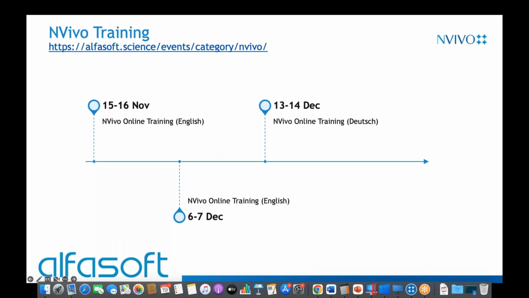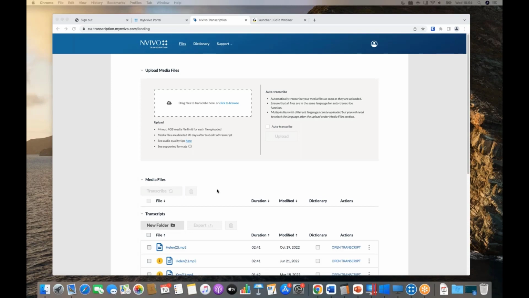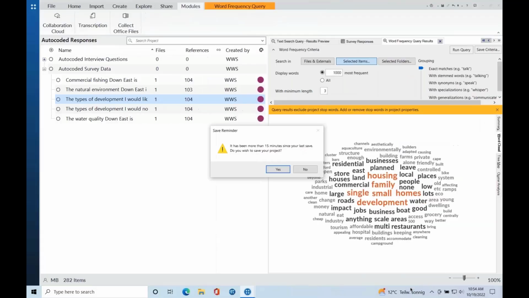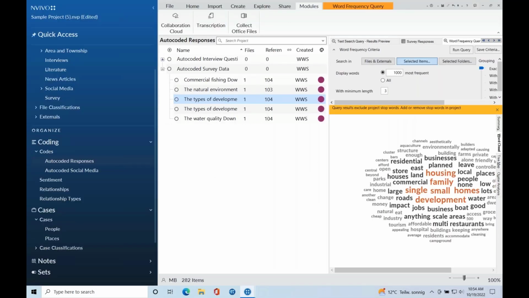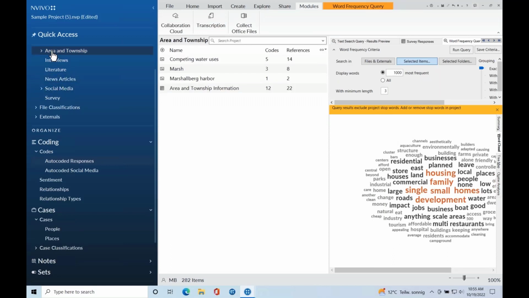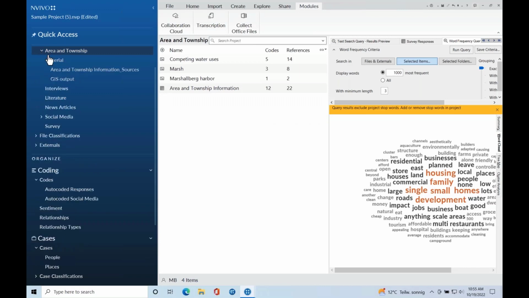Yeah, let's look at that. So let's switch back to NVivo. Yes, you can absolutely also work with pictures in NVivo. So let me find an example here. Yeah, maybe this one.